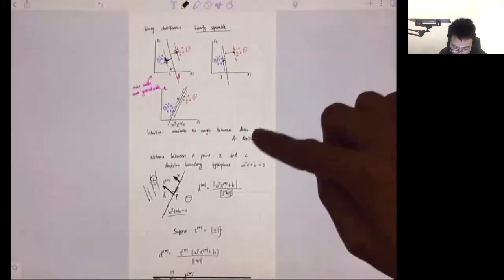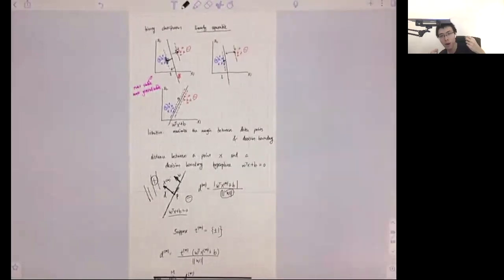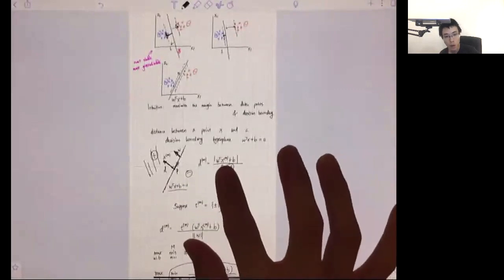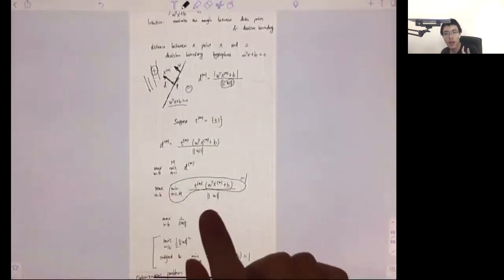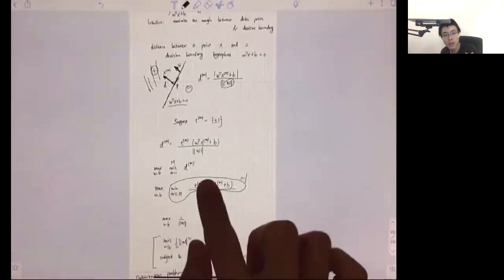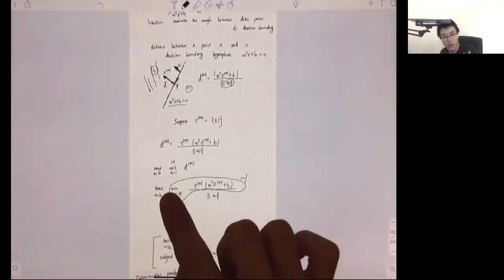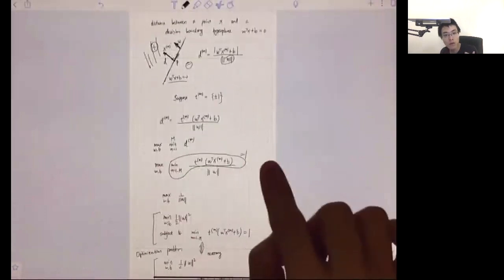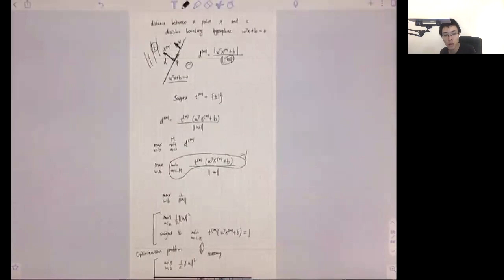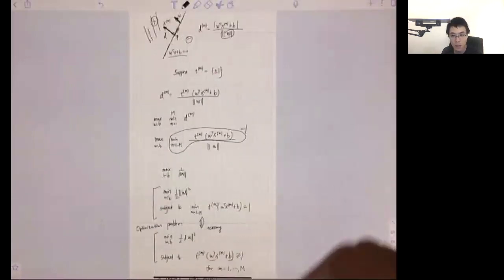So from now, we just derive the intuition. We just formulate the intuition into math. We say we would like to maximize the margin between the data points and the decision boundary of your classification. And this can be represented by this formula, okay? We can maximize the minimum distance, okay? And the solution is not unique, and we can impose an arbitrary constraint saying, okay, the minimum distance, ignoring W itself, the minimum distance unnormalized must be 1, okay? And then I can relax the minimum equals 1 and say all the points are greater than or equal to 1. Then I convert this problem into a convex optimization problem.